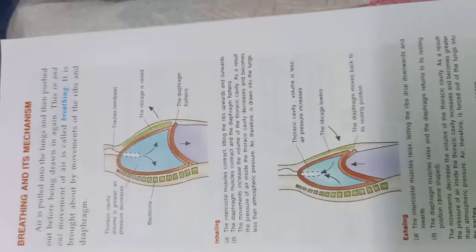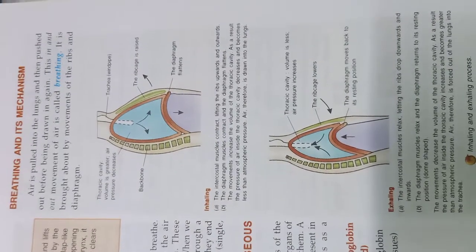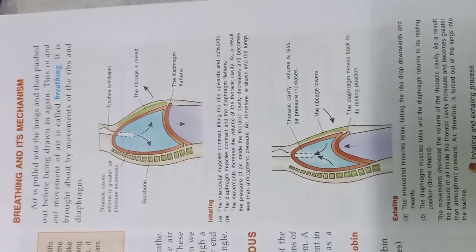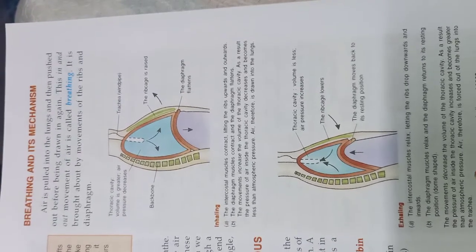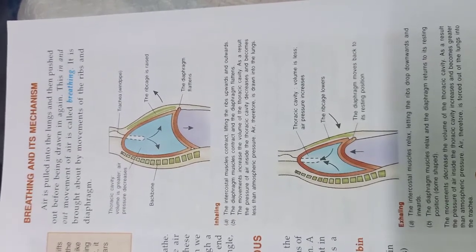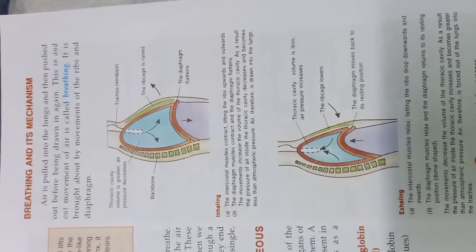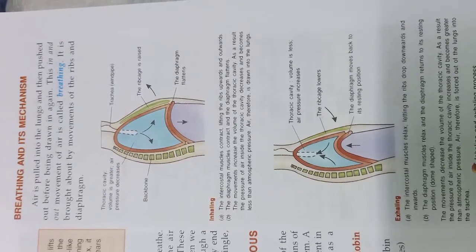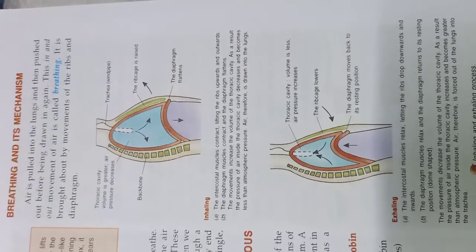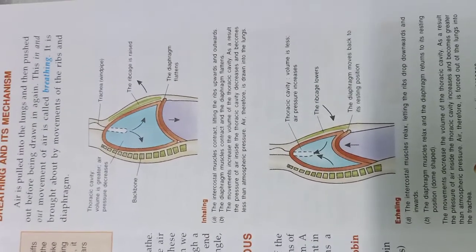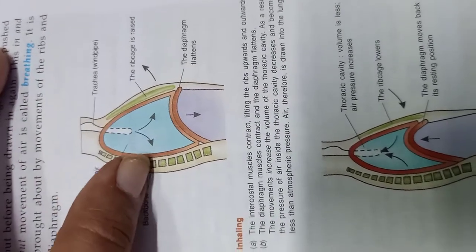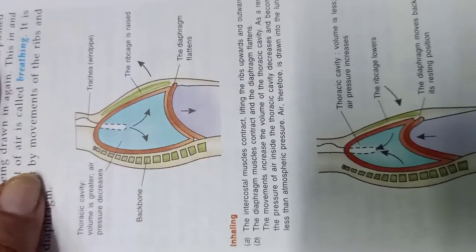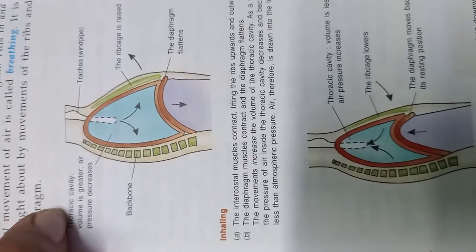I'll show you in the picture. So here are the two pictures of inhalation and exhalation. Now when we breathe, when we take in oxygen, the diaphragm contracts and becomes flat. And when we release it, the diaphragm moves back to its resting position. So in this way, the inhalation and exhalation process takes place. You can see here there is a trachea over here, and there is a rib cage, and this rib cage protects all the internal organs. Then the thoracic cavity is there.